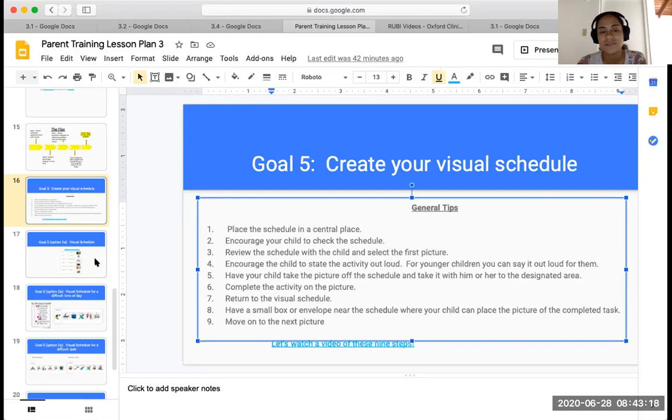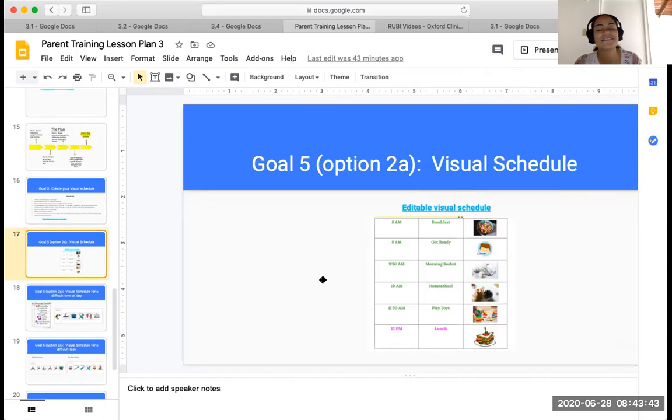So he has a visual, he has a verbal, and he had the physical in that particular video where she was putting her hand over his hand. So this is what I want you to do. And then eventually she doesn't have to do that. She'll just say, put on coat, and he'll go get the thing, go over there, put on his coat, come back, put it in the envelope. And it's a beautiful thing to watch, and it's very, very effective.